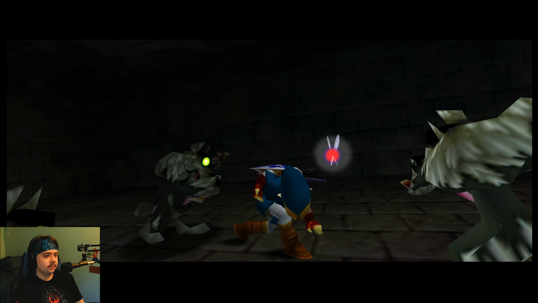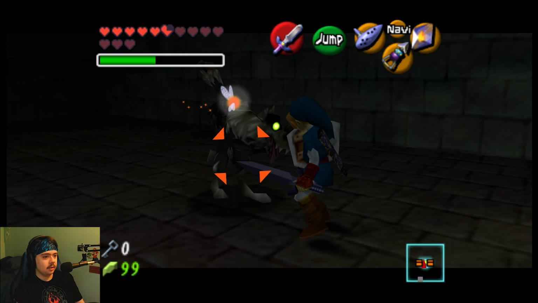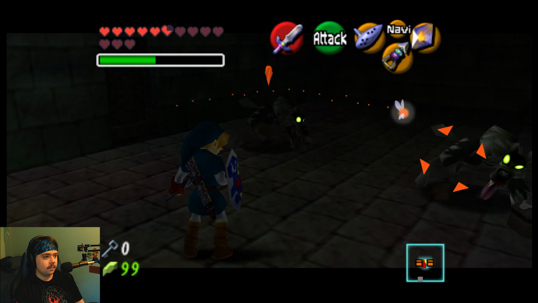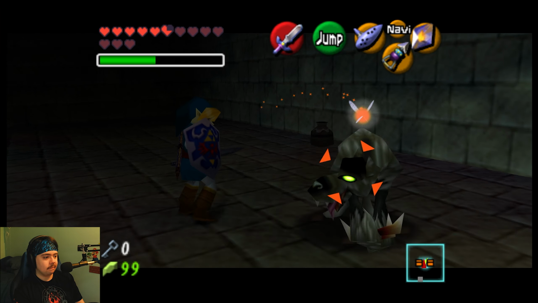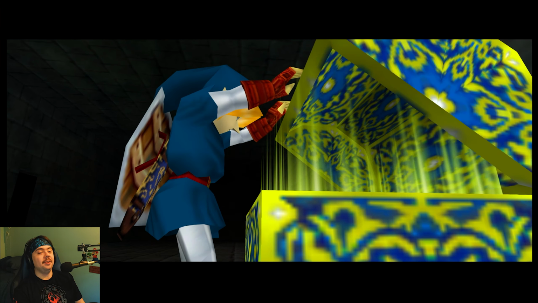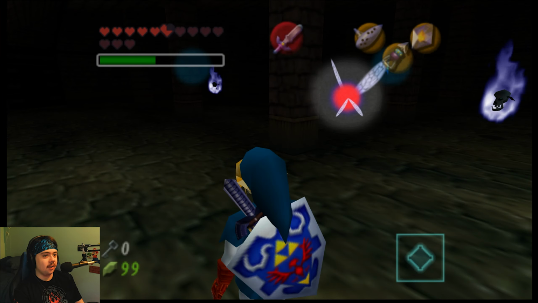You know what? You're just gonna get torched. Get wrecked. Is that the boss key chest? Please. I want the boss key, I want out of here now. My gosh. Thank you, let me go please. I don't even care about the other rooms. I just want to leave.